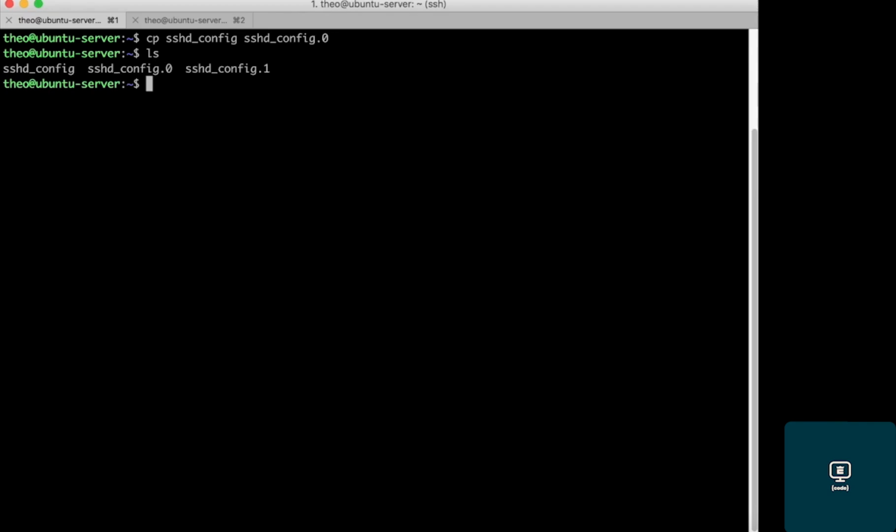So if you find your directory getting out of control with all these backups, you could delete some at your discretion. I would always keep the .0 and the latest version though. So if you have sshd_config.0 and 1 through 5, I would keep 0 and 5 at a minimum. So you know what the original is and you know what the latest revision was before the current version. So now you understand how to do simple versioning on your configuration files to save yourself a lot of headache down the line.